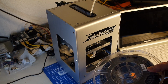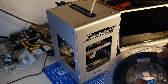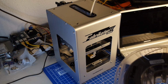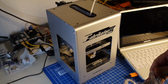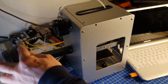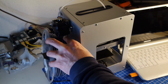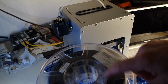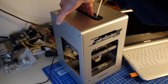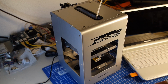for this test I'm going to use some pretty standard gray filament, PLA. I like this one because it works pretty well starting at about 185 degrees Celsius, so you don't have to heat this up too much. I did just figure out that this filament spool actually doesn't fit the spool holder that is on here, because it's just too tight. So spools with a larger center hole would probably work, but this one doesn't. But no matter. I'll just use one of these spool pucks, and that should work out.